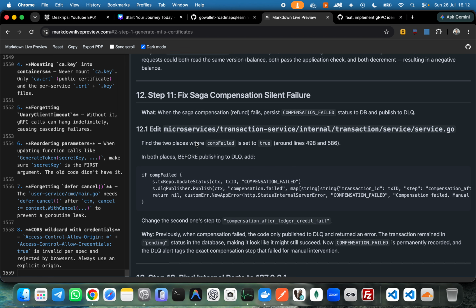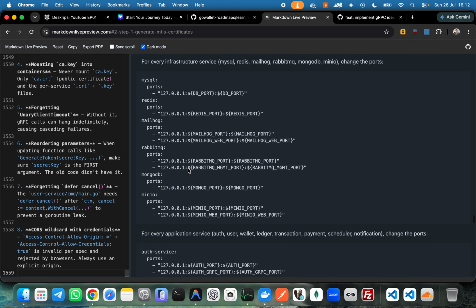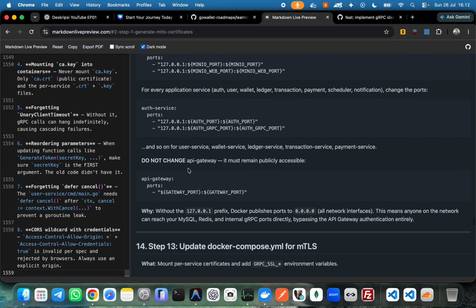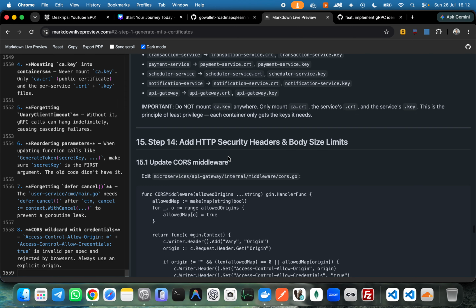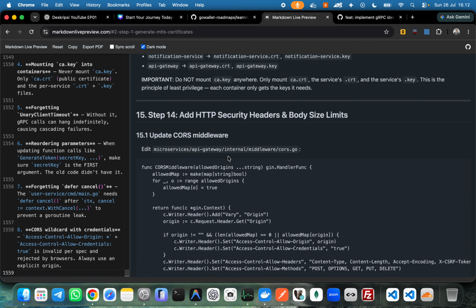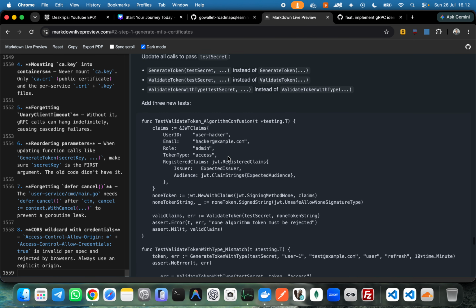So after that, we bind internal ports to here, edit in the here, update Docker Compose and HTTP here. I think that get ignored.